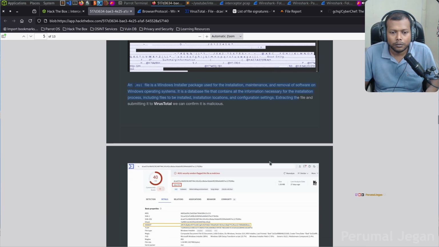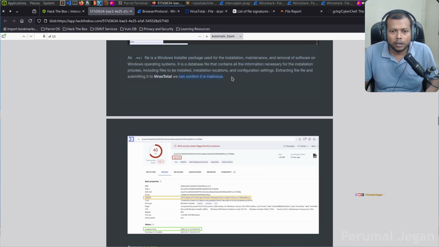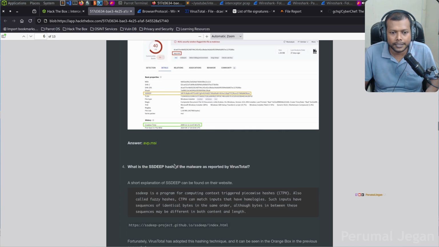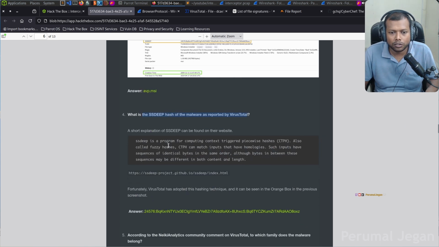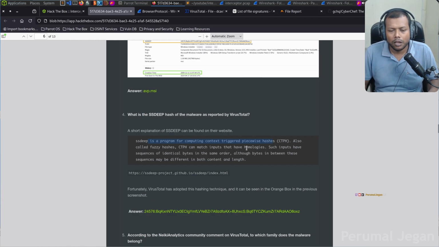Yeah, it's an installer package, and in VirusTotal, you can confirm it's malicious. Yes, it is. The SSDEEP hash, they retrieved it. It's a program for computing context triggered piecewise hashes, also called fuzzy hashes. CTPH can match inputs that have homologies. Such inputs have sequential identification. I don't understand.